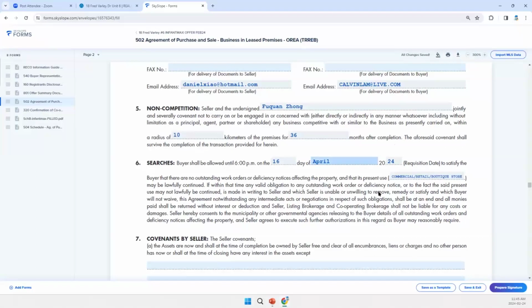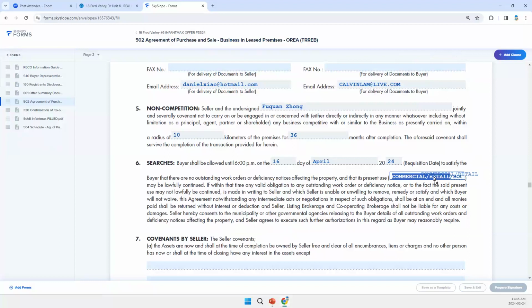And for the present use, you better put it down with as much detail. You want to keep it like that. Commercial retail should be fine, but if you don't think that's good enough for their present use, their boutique store, then you put more. Nobody says you should only put commercial. You can also put commercial retail, commercial office, commercial what, right? And in this case, retail for boutique store.